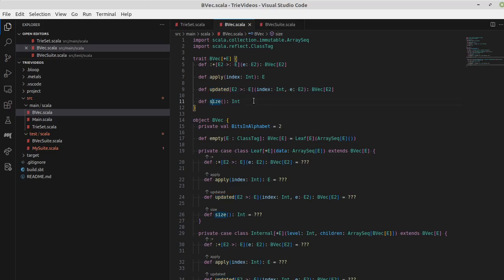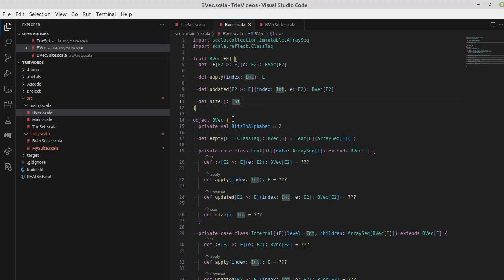I am not writing insert or remove because it turns out for this data structure, those operations are very inefficient. These are the things that this is efficient at, and this is where, if you have an application where you're adding things to the end of an immutable collection and you want to index or possibly update things, this is a good collection to do that with.